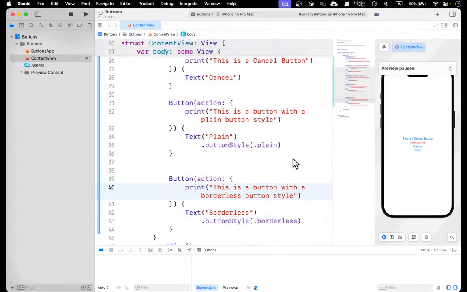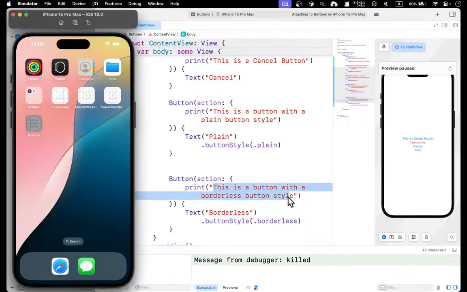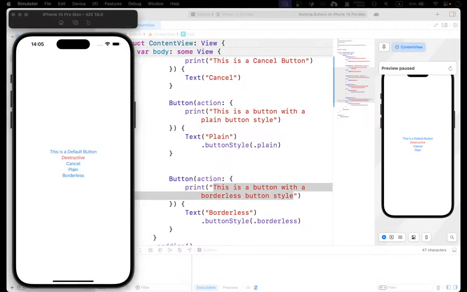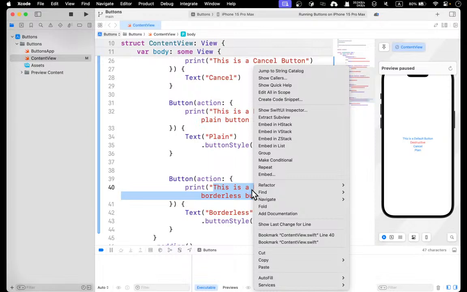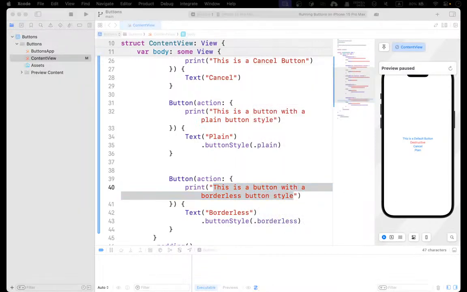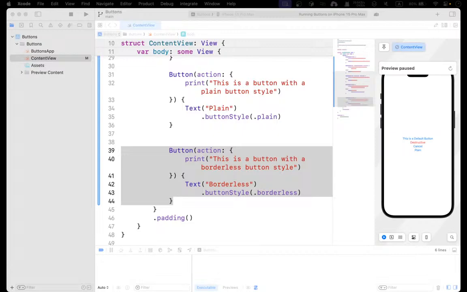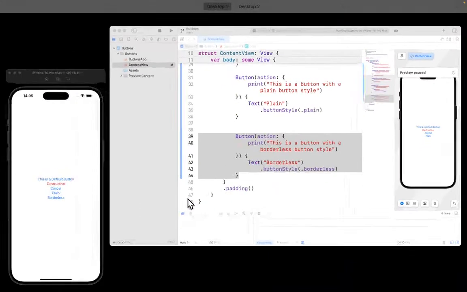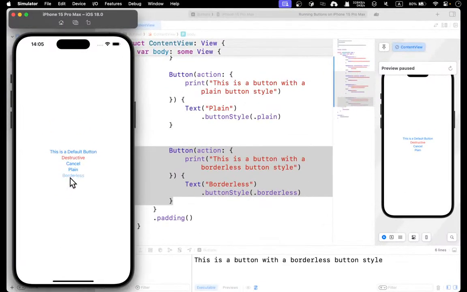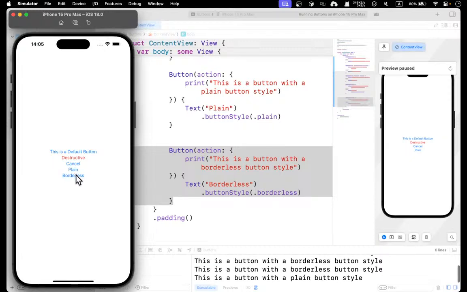Okay, run. And it seems that the borderless button style does not have a lot of effect. Really plain. I think it's the same as the plain one.